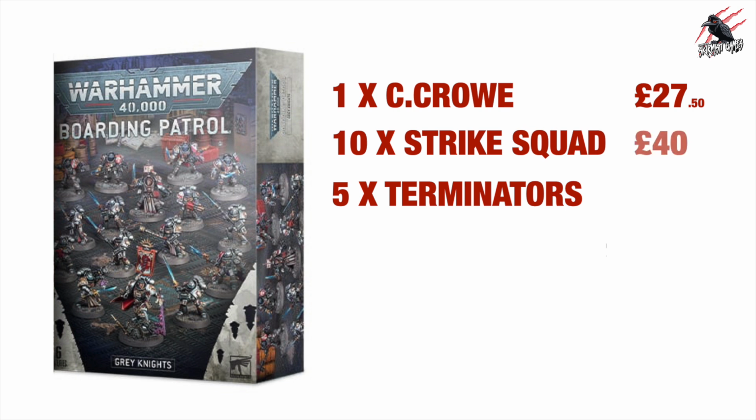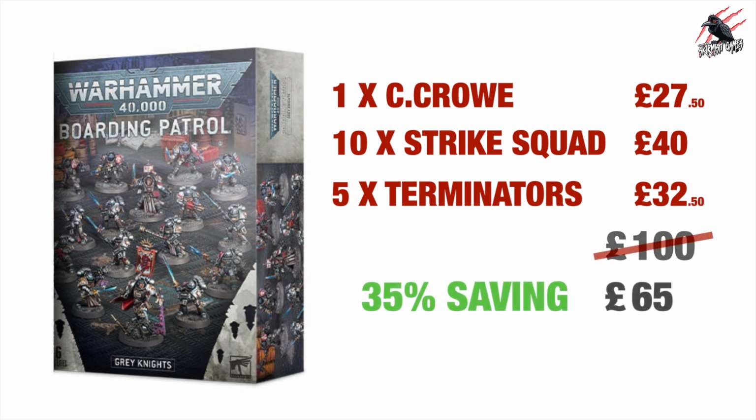Then we've got the Strike Squad, that's going to be £40 no matter which way you want to build it. And then the 5 Terminators or Paladins, they're going to come in at £32.50. That's going to be bang on £100. And then if they do sell this for the price we've seen with the Space Marines Boarding Patrol, we should expect it to be on sale for £65, making that a 35% saving if you were to buy them at the full RRP separately.